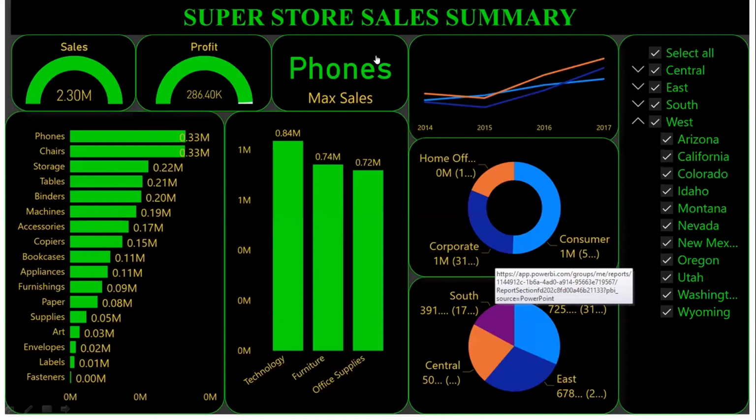How is it? How do you find this report? Good, bad? Nice. Too good. Right. Okay. So what do you think? What all have you learned so far? Thank you for your response. Whatever you have learned so far, will you be able to work in Power BI now? Do you feel confident about Power BI? If confident, type in C. Type in C if you feel confident in Power BI now.